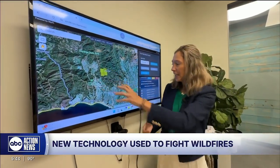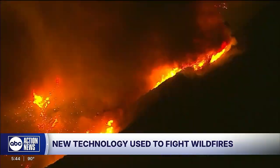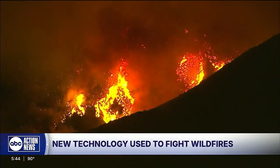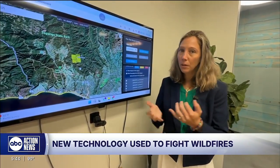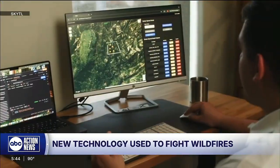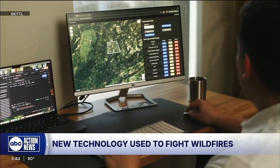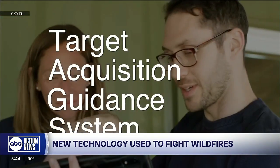As we are gathering the data — inside this office, Rocio Freig-Vitali is showing us how new technology can help track wildfires. First of all, warn the fire department or even the population: there is a fire that has been detected. Last year, firefighters in Northern California got vital information from the project called TAGS, or Target Acquisition and Guidance System.